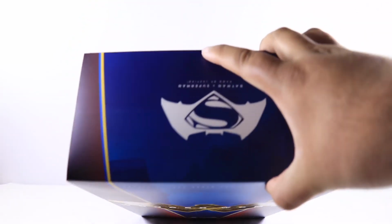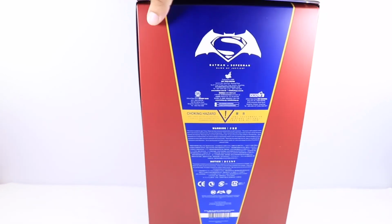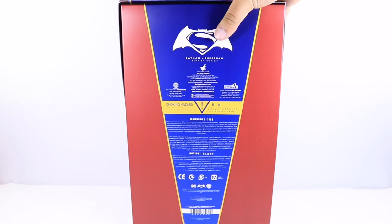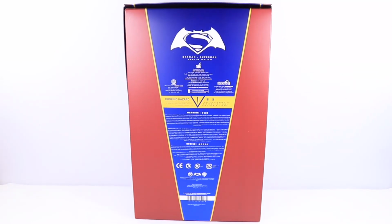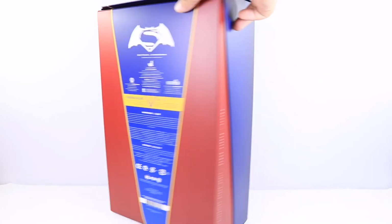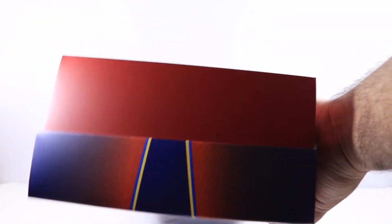When you look at the top of the package, you have the Batman v Superman logo. Nothing really on the side, just says MMS 359 Wonder Woman 1/6 scale figure. When you come to the back, you get a couple of warnings, choking hazards, blah blah blah, don't put the hands in your mouth, in Japanese. On the other side you really don't get anything, and the bottom has nothing as well.